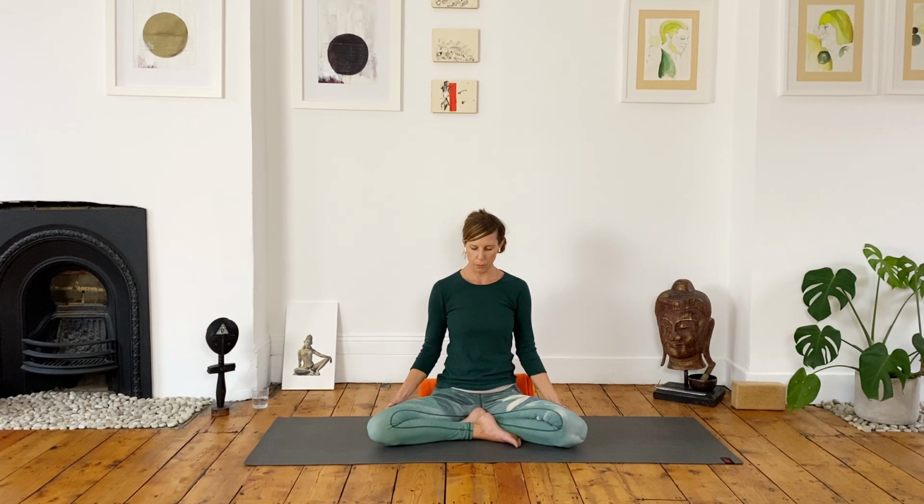And we'll repeat some of the movements from the beginning and just take one round each. So sitting comfortably, feeling the spine spacious, the crown of the head lifted, the shoulders relaxed. With the palms turned out, take an inhale and reach the arms all the way out, up, and overhead. And with the exhale, palms down, bring the hands down through the center line. Then with the inhale, take the fingers out to the sides. Open the arms. And with the exhale, gather the palms towards each other in front of the belly.